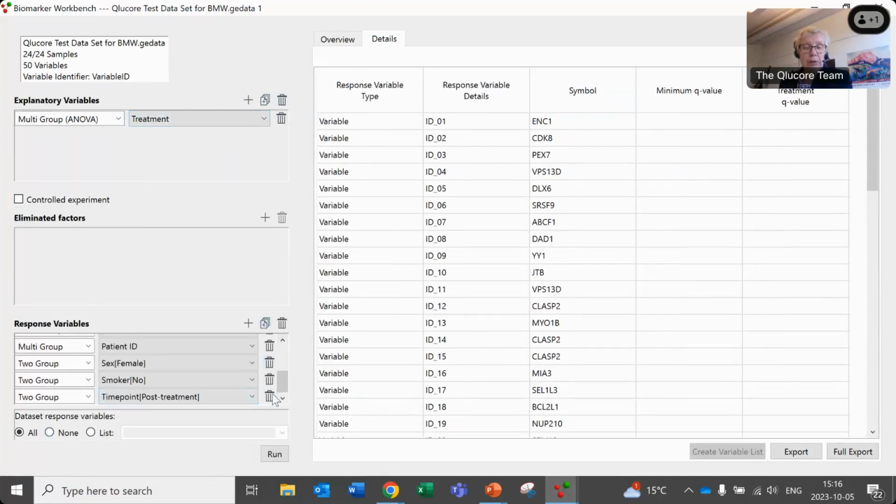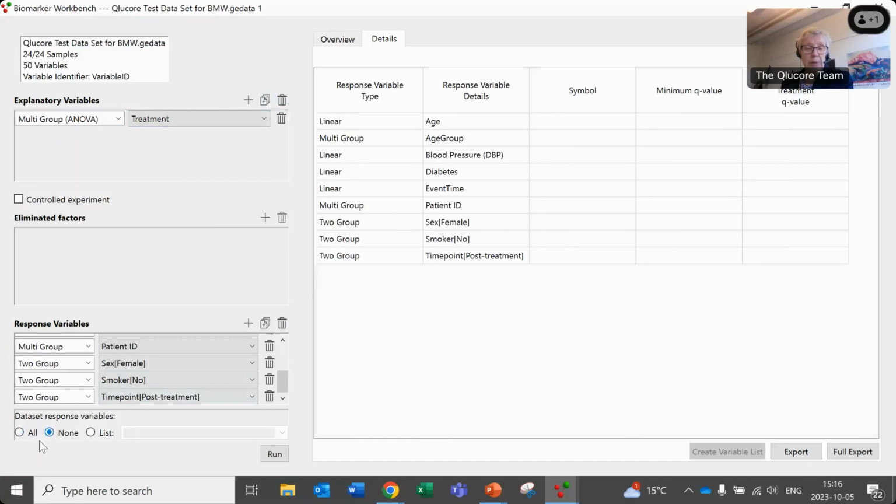I take away treatment because that correlates very well with itself. But I'm not interested in all the genes, so I can say that I'm only interested in comparing sample annotations. So I take away the response variables from the data set, in this case the variables. I just focus on the sample annotations.